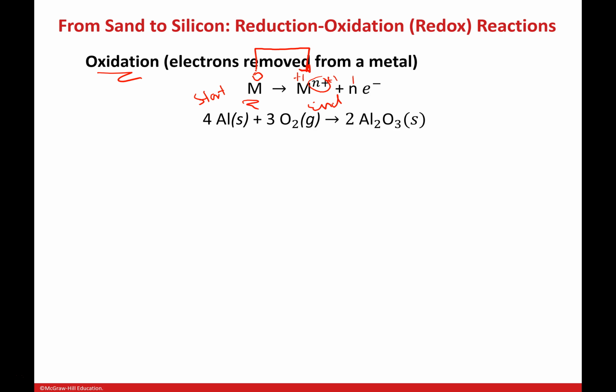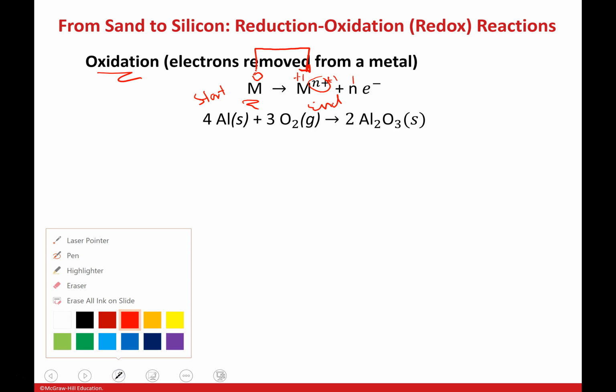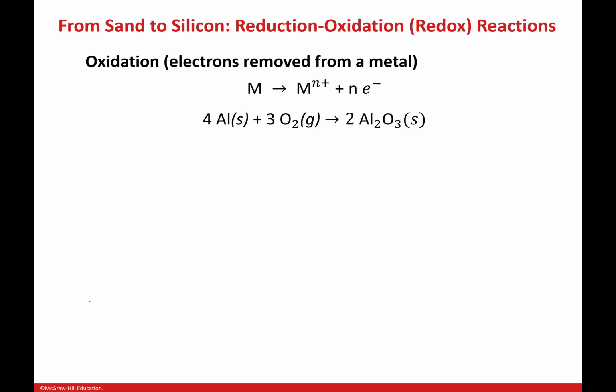Well, let's look at this. I'm going to clear my slide because it looks pretty messy there. So then next that we're going to do is to go ahead and assign oxidation numbers to everything. The Al, the O2, the Al, the O, and the Al and the O. Notice that this is what you start with, this is what you end with. All right, so what's the oxidation number? Forget the 4 for now. What's the oxidation number for the Al?